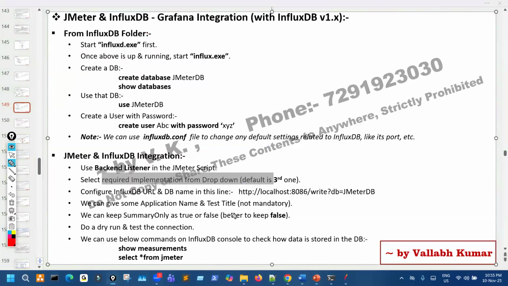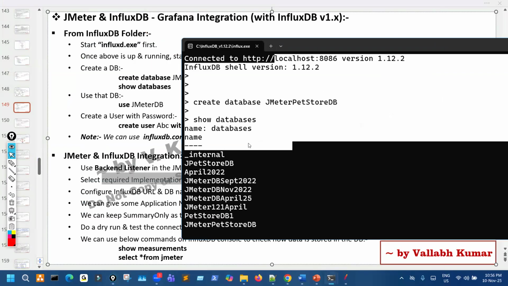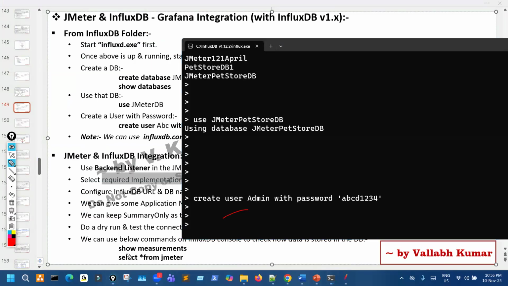So we have done it here. We did a dry run and tested the connection. If you want to see how the test results are stored in the database, you can run this command, which is not mandatory, just to see on the main console. This is the InfluxDB console right here. You can run this command, show measurements, and then select star from jmeter.